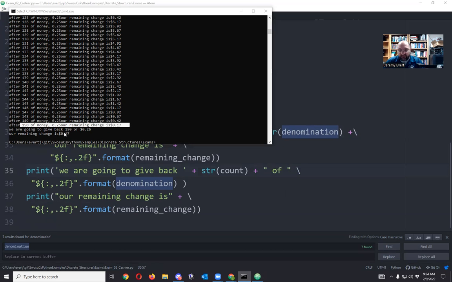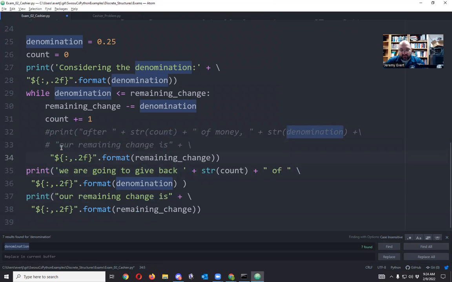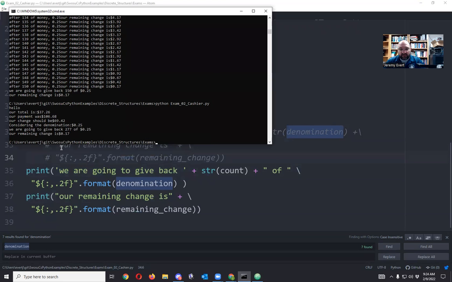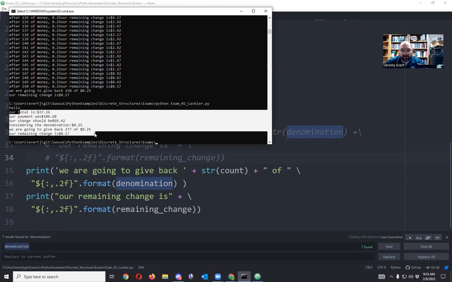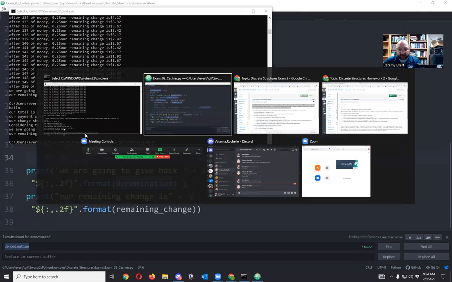The remaining change is 17 cents. Well, I'm going to go back in here and I'm going to get rid of these 3 lines just to see if it makes it a little cleaner. Yeah, that'll work. So 270, yeah, this seems to be working nicely. We're going to give it back 277 quarters. Now what we've got remaining to do is 17 cents.